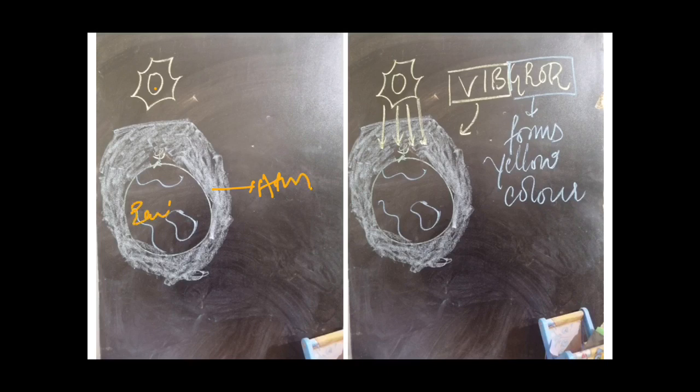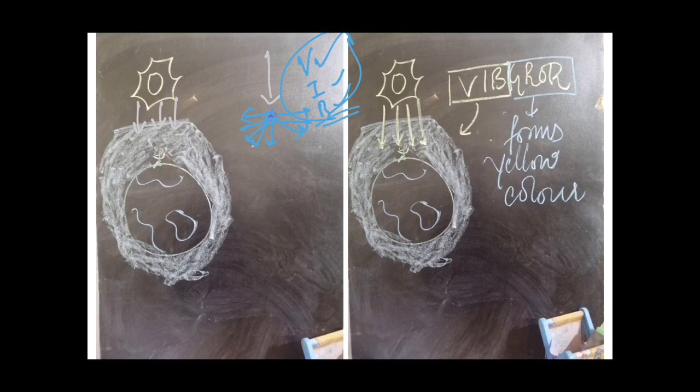Okay, let me write earth, and this is sun. Now what happens when the rays come? It will be a white light. When the white light comes and strikes a particle, it will scatter blue colors. So violet color will scatter, indigo and blue color will scatter. So these three colors are scattered in the particle only.